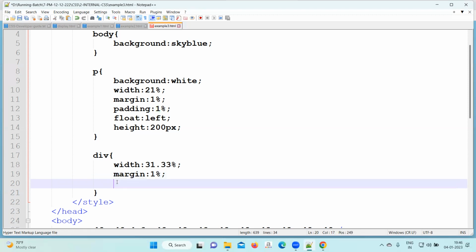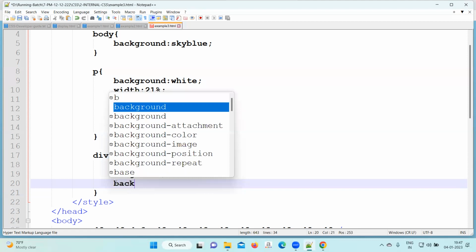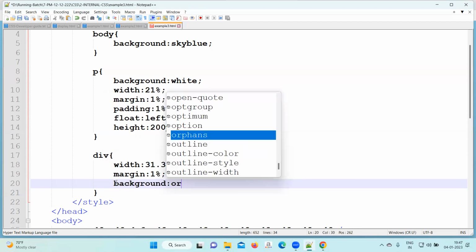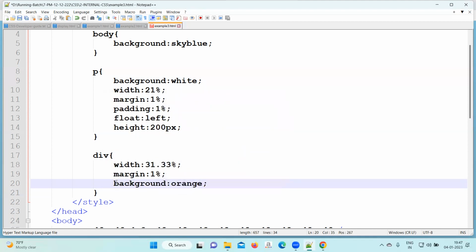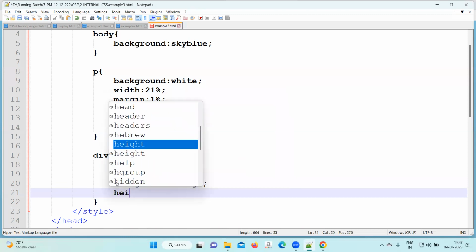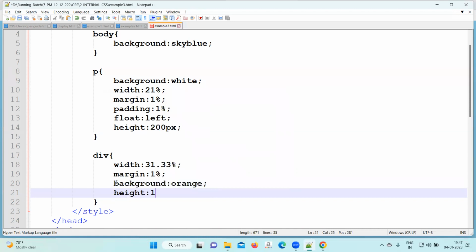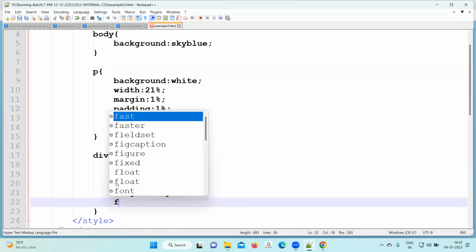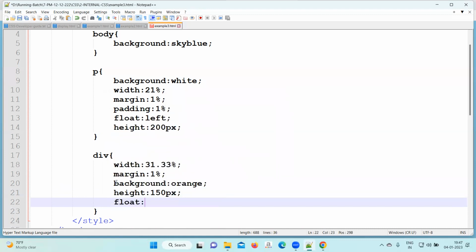Okay, let's come now. Margin is given. Let's apply the background also. Orange color. Background is an orange color. Apply some height as well. Assume 150 pixels. Then apply the float as well.